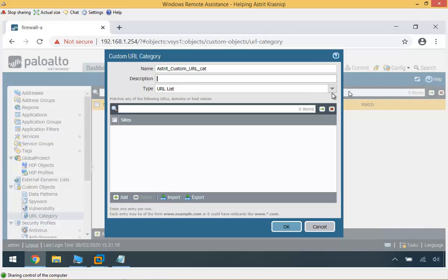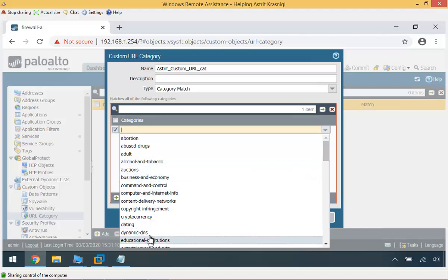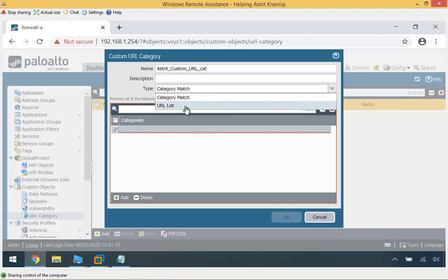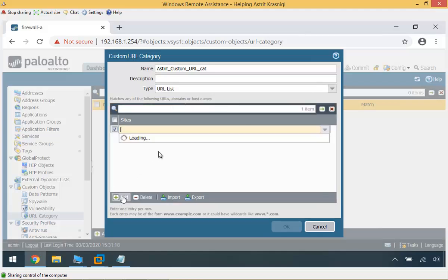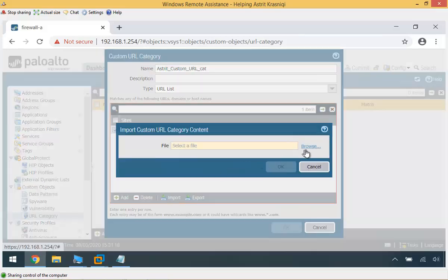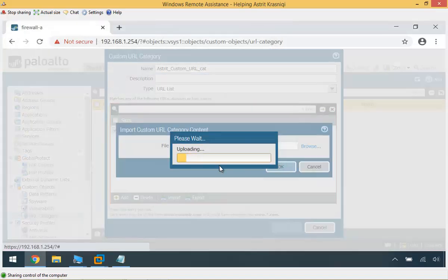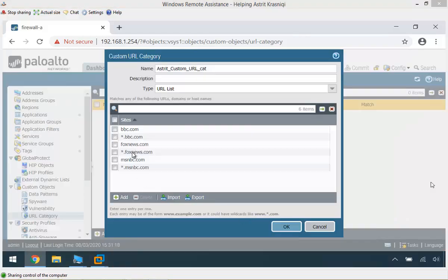The type could be a category match, for example, if I can add different categories they already downloaded, or I can put a URL list. Now for a URL list, you can add them one by one, or you can just import them. You could write them in notepad, maybe you can download different URLs and you can just import them here. So I'll say import and I'm going to browse. It's located on the desktop, news sites. Click OK. Now these are the sites that, in our security policy, we're going to set so that users shouldn't be accessing them.